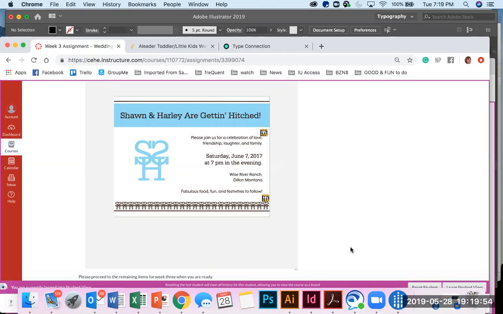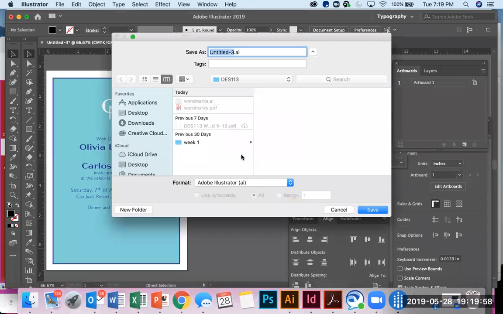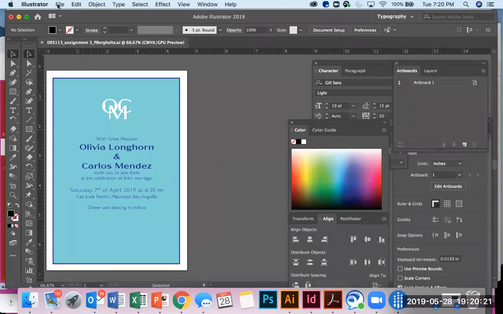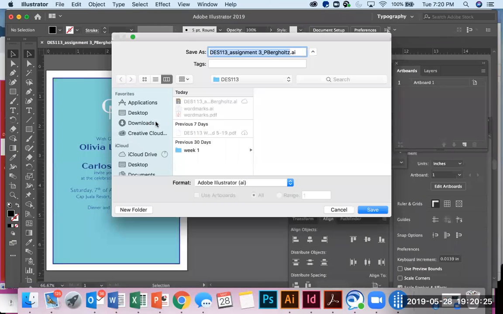Okay? So now you would just go ahead and save this, of course, with your name, all of that stuff. I'm just going to put my initials to make this quick. We'll save that original file, and then you want to save a PDF, and that's what you're going to submit.